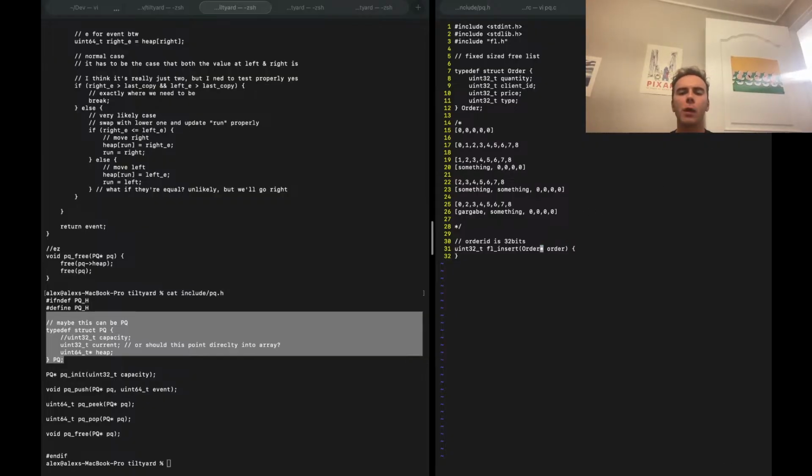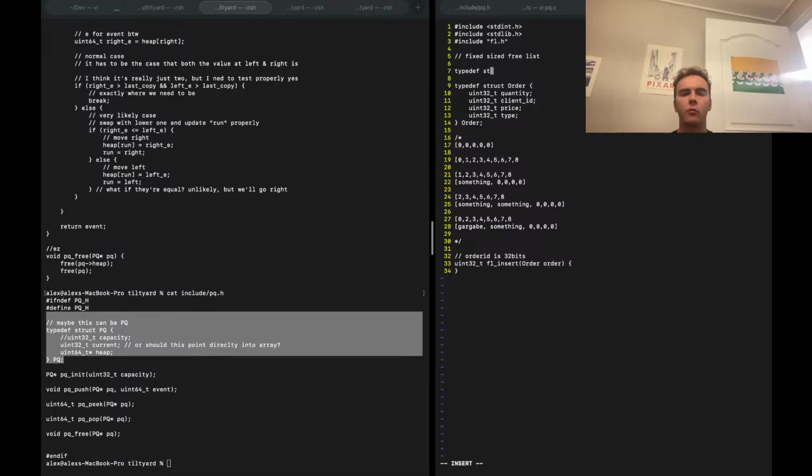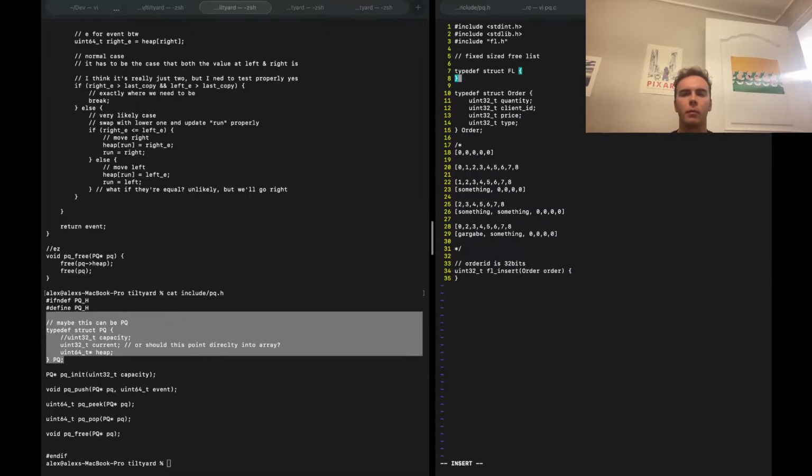This is not going to be a pointer. I don't think so. But we do need another guy. We need typedef struct FL, and this is going to be something. I don't know what, but it's going to be holding everything. This is going to be the first parameter, FL. This is definitely going to be a pointer. We do not want to pass in that whole guy. Okay, so we have the free list and we have an order. How do we put it into the free list? To build, okay, we need to build a stack first, actually, which is pretty easy.